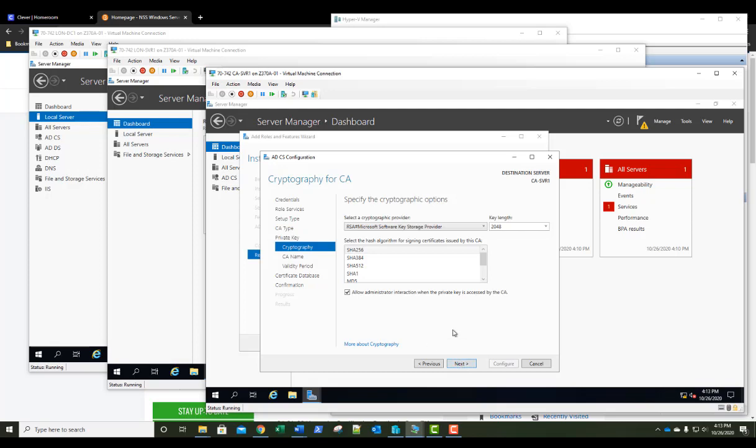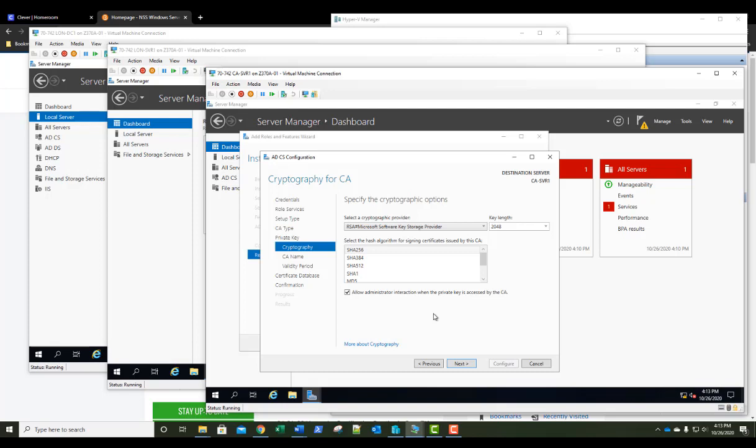On the Specify the cryptographic options, we have the ability to make some changes here. But before we do that, let's go ahead and answer a couple questions. What is the default key length? Well, if you look on your screen, you can see key length is set to 2048.